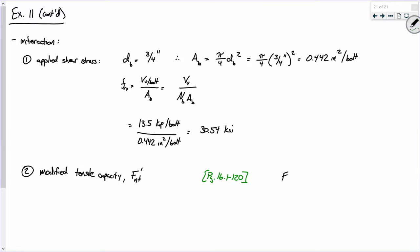All right, what we need is FNT and FNV. Now, we can actually look this up in table 7-1. The problem is table 7-1 already has them adjusted by the resistance factor, and it's actually easier for this calc to just have the raw values. So let's start off with tensile capacity. Are we dealing with group A bolts or group B bolts? Group A. Now, does the tensile capacity by itself matter, or is it affected by whether or not the threads are included or excluded? No, and you can see it right there in the table, right?